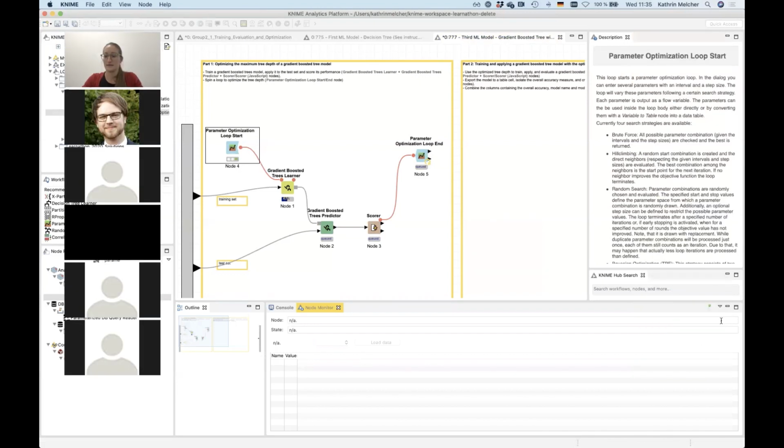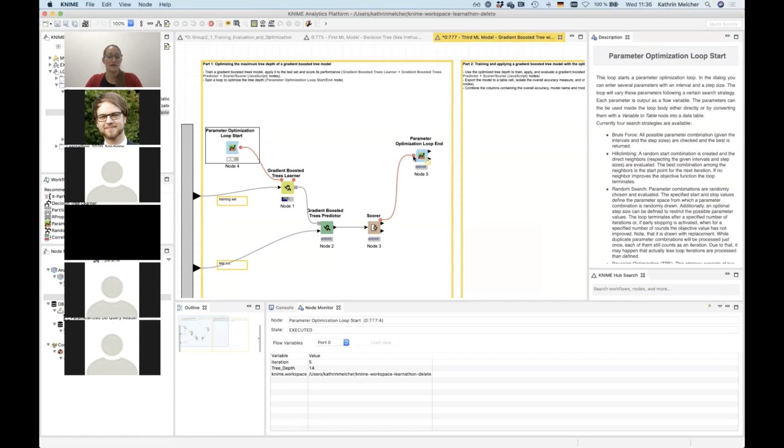And if I select here show flow variables, and I select the node parameter optimization loop, I see that at the moment we are in iteration 4 and the tree depth was 13. Now we are in iteration 5, and the tree depth is 14. This means we have one more iteration to go afterwards.